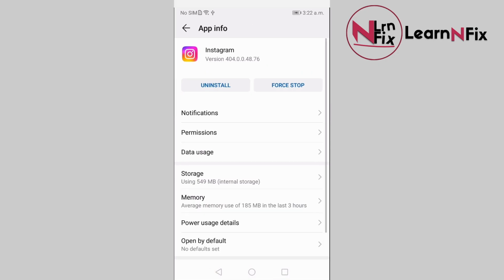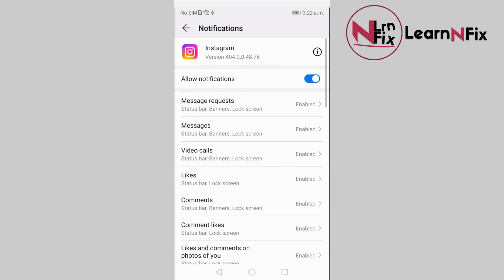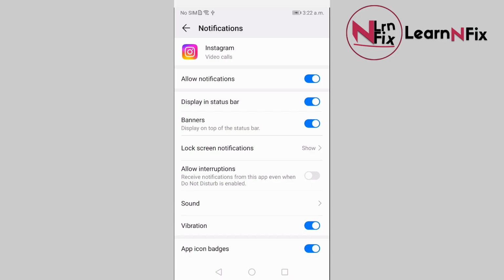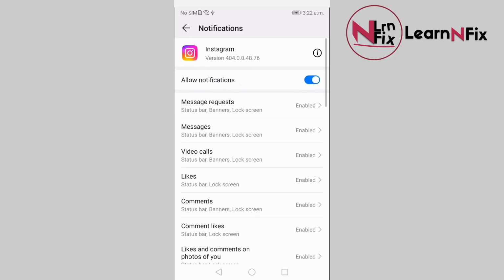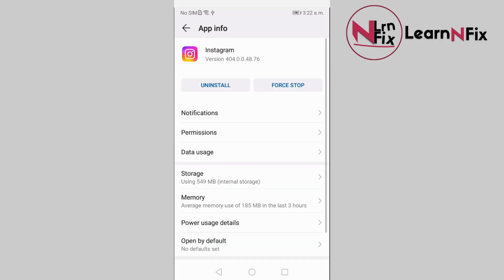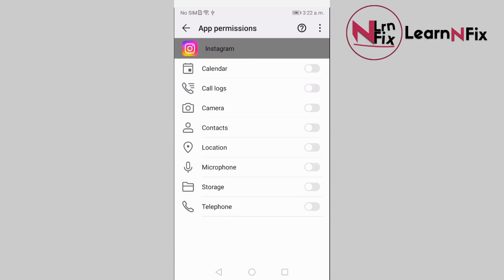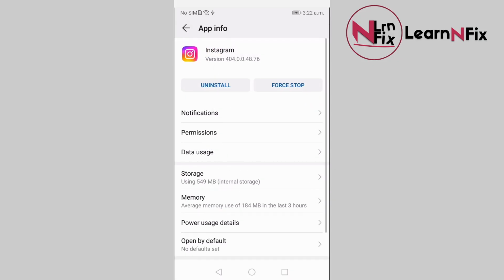Click on Instagram and then here you want to make sure to go to notifications and video calls and make sure everything here is enabled, and go back, and if you had allow notifications disabled, make sure to also enable it. Now you want to go back again and click on permissions and make sure to give permission for camera and call logs, telephone and microphone. And now you want to go back and hopefully this should fix your issue now.